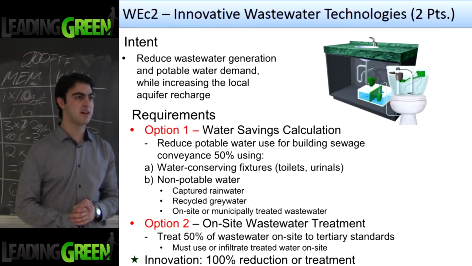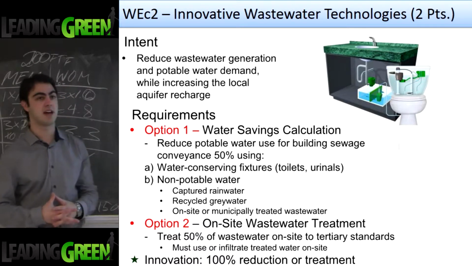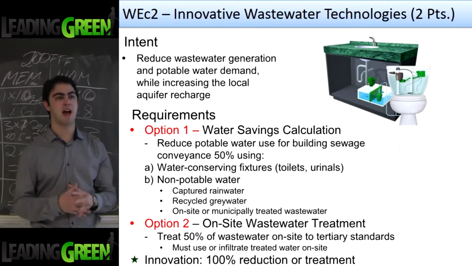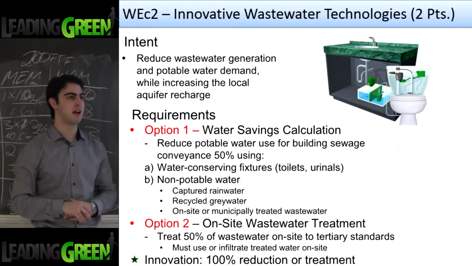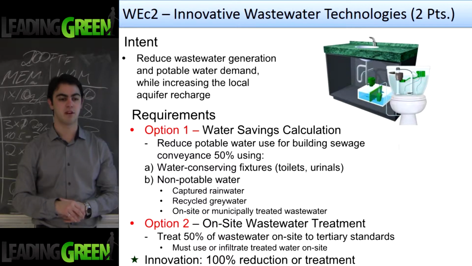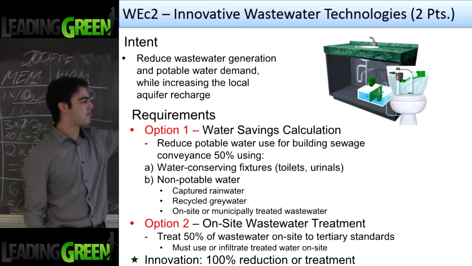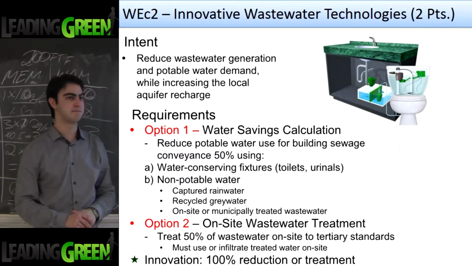Or alternatively, treat it on site. So either have your own wastewater treatment plant on site, or have a lagoon or a septic tank and keep that water on site. That way it does not leave into the municipal wastewater system and have all that energy used for it. And there's an exemplary performance point if this number 50% and 50% here is 100%. Okay?